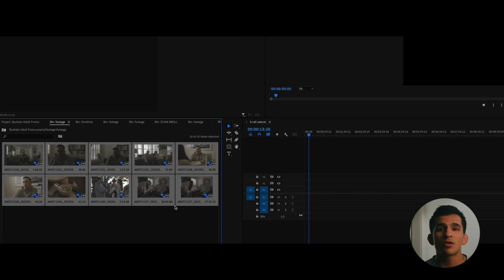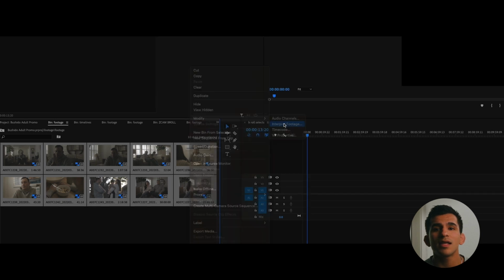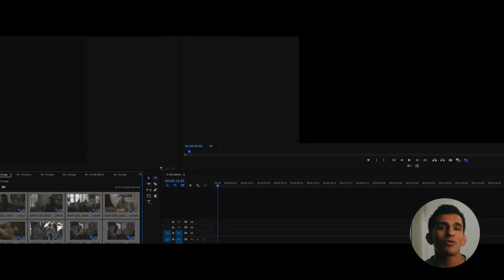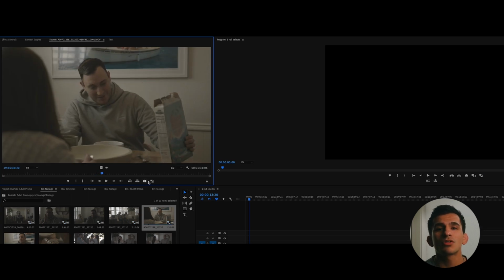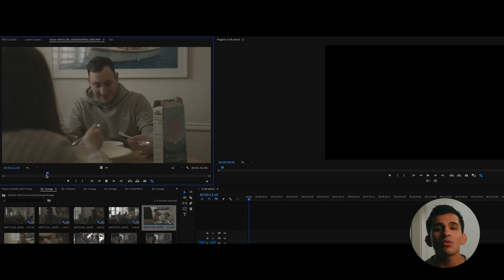Okay, this part is where it differs from the other proxy workflow we showed first. So we just attached our proxies that our camera shot internally. And now we need to interpret our 60 frames per second footage to 24 frames per second. But if we do it like we normally do by right-clicking, hitting Modify, typing in 23.976, and hitting OK, then you can see that when I play it back the original clip is in slow motion, but my proxy isn't. That's because interpreting that way will only affect the original clip, not the proxy.